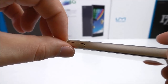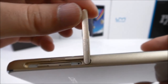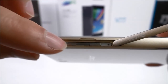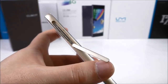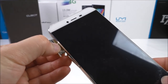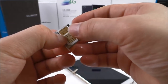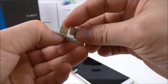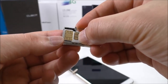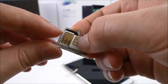And now let me open up the SIM tray. You have to open up this big flap, and inside we have one big tray. Okay, so here you can see I removed the tray. Let's have a look. I have two SIM cards right now, a micro SIM in the top and also a SIM in the bottom, and with this one I'm using an adapter.